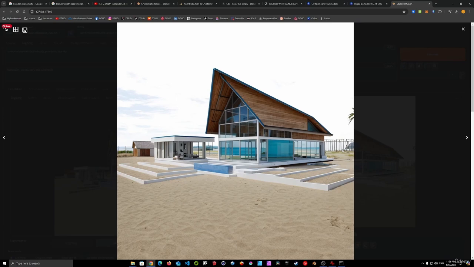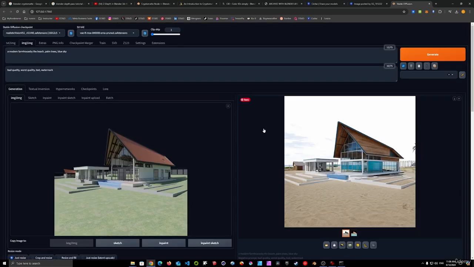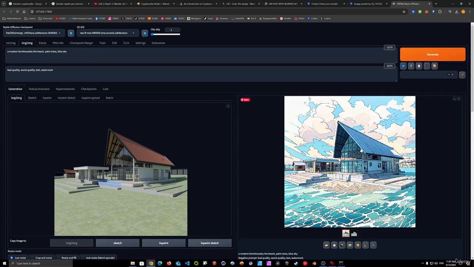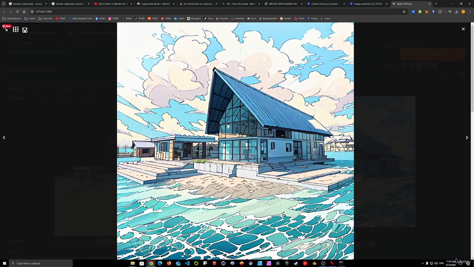Very nice. So as you can see, segmentation offers even a lot more detail than any other model because the object ID image has got a reference for each and every one of the objects that the 3D software detects. And I'm going to run a final pass with Flat 2D and Emerge. Very nice.